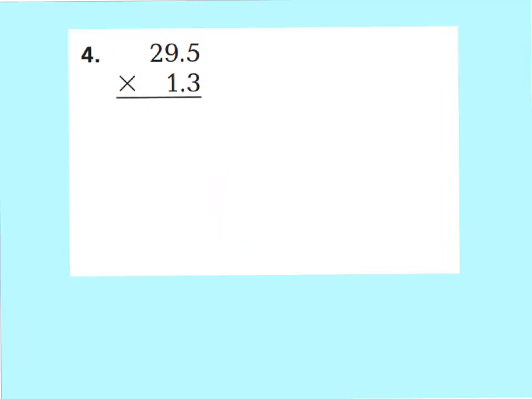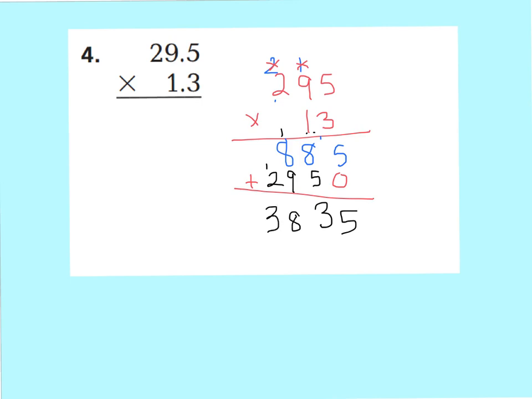Let's go ahead and look at question 4. We're going to go ahead and rewrite it as if it were 295 times 13. Go ahead and set that up right next to your equation. Let's go ahead and start off by multiplying 3 times 5, which will be 15. Carry the 1, drop the 5. Now let's multiply 3 times 9 is 27, plus this 1 is 28. So let's put a 2 up there and an 8 down here. We regrouped our 2 and dropped the 8 down. And now we're going to multiply 3 times 2 is 6, plus 2 more is 8. So our first partial product will be 885. Now let's go ahead and multiply our tens place. So in order to do that, we're going to have to kiss away what we regrouped and drop our hug right down here. And we're going to now multiply 1 times 5 is 5, 1 times 9 is 9, and 1 times 2 is 2.